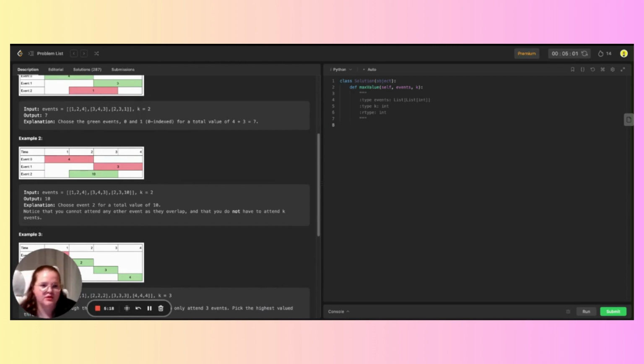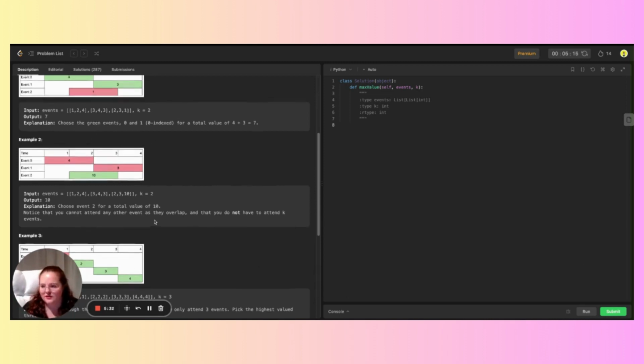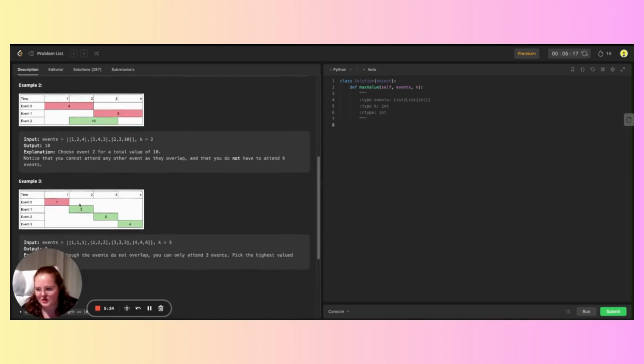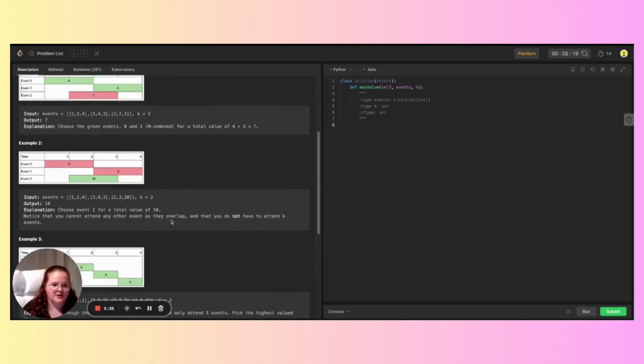So we have to do a couple things, right? We have to sort the events by when they start. This is just right from the get-go, because one of them starts at 1, one of them starts at 2, one of them starts at 3, 4, etc. And this would have been sequential, but for some of these, we need to figure out when they start. We also need to store everything. But we need to do a top-down approach.